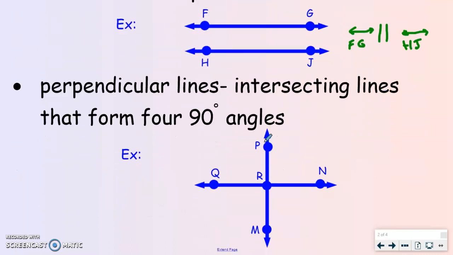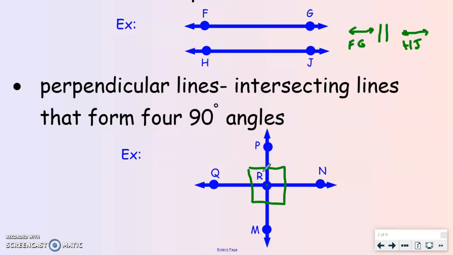And then a specific type of intersecting line is called perpendicular lines. So these, again, they are intersecting. They are coming together at exactly one point, here, point R. However, these are special because they form four 90-degree angles, okay? And so I don't have the box here, but what I'm actually going to do is, to the best of my ability, try to draw a square. Oh, not quite perfect, but you get the point. So pretty much, if lines are perpendicular, okay, they will form four 90-degree angles.